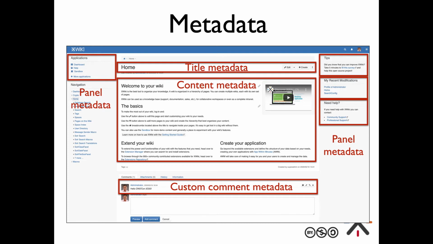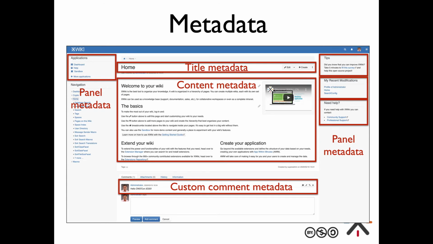So let's dive into the metadata, because that's very important. If you remember the homepage of XWiki that I was sharing earlier, there are different parts. This is the UI part, but what's important is that beneath it, the data displayed comes from custom metadata. Typically in a wiki, the metadata you have is the title and the content. That's very typical. All wikis do that. Now XWiki goes much further because it allows you to define custom metadata. Like for example, the comments here, you see it says hello OW2online20. That's custom metadata. All the panels have content, and these are custom metadata. They've got titles also, by the way, but this is all custom.